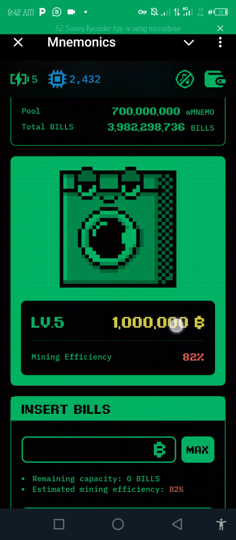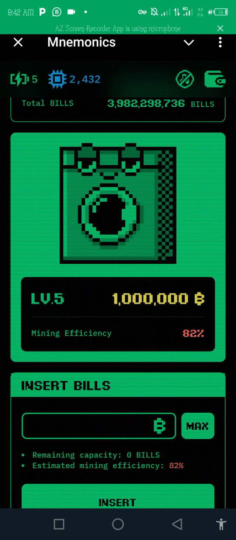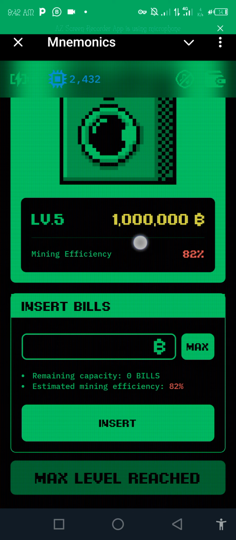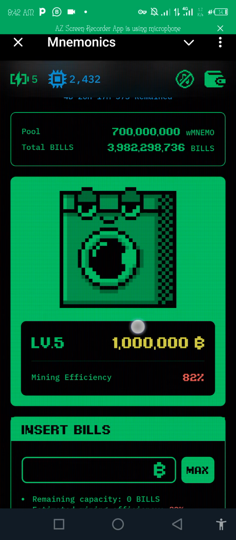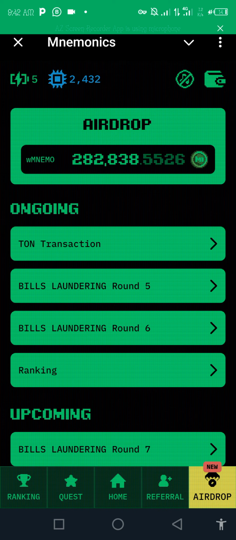After 4 days, 20 hours, let's say 5 days from now, the laundering will start. You will no longer have the opportunity to insert. This stuff will close and the laundering will start. Laundering is just a way of converting these bills into the main coin of this particular project, which is known as Nemo. You can see the ones I have here, Nemo. These are the ones I got from the ranking, the giveaway and the laundering. So these are accumulated Nemo I have.